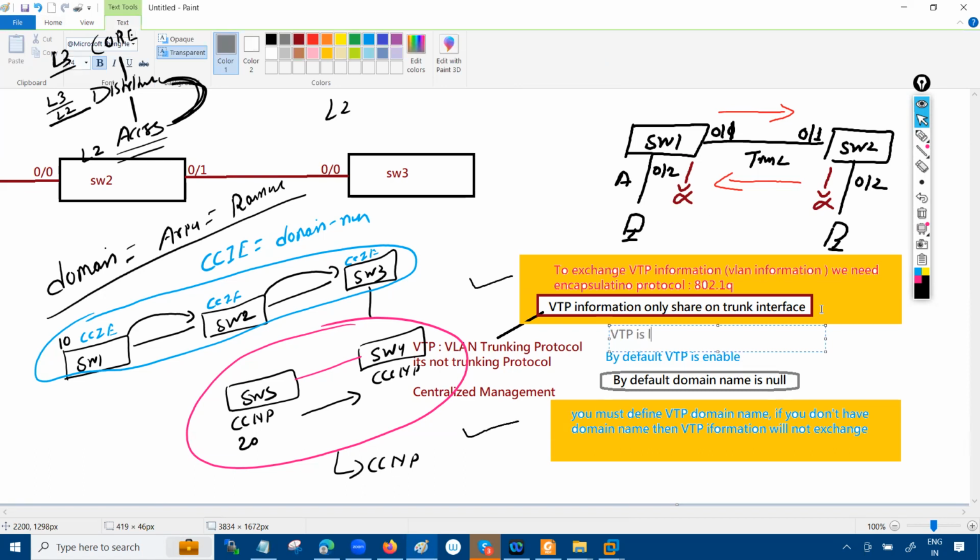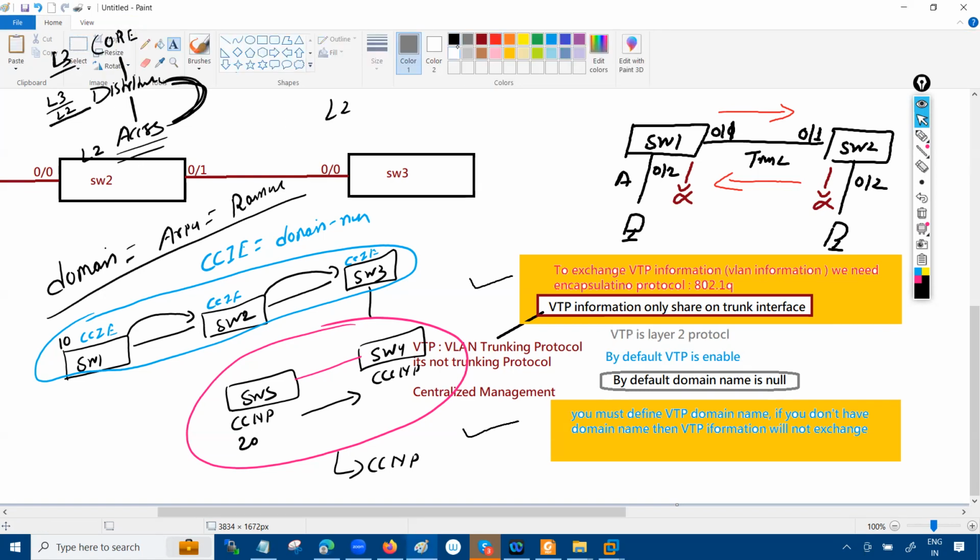Simple concept: wherever layer 2 is there, I need to use VTP there. Understood? Yes, sir.